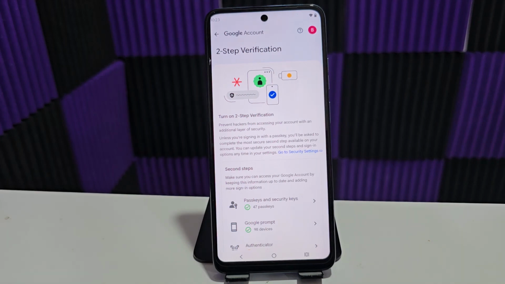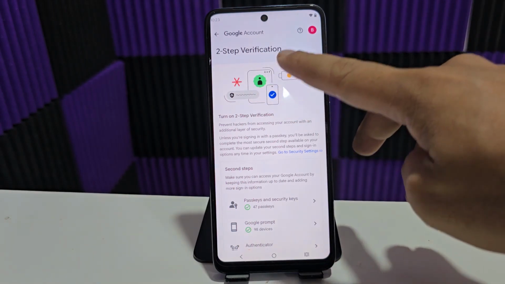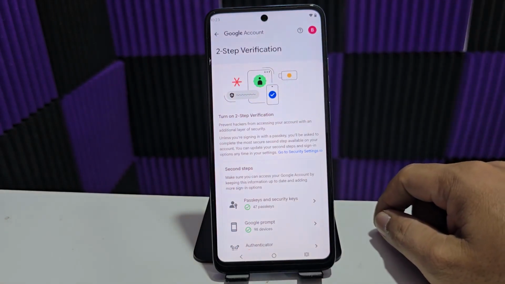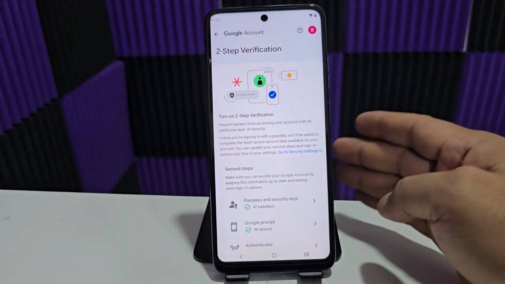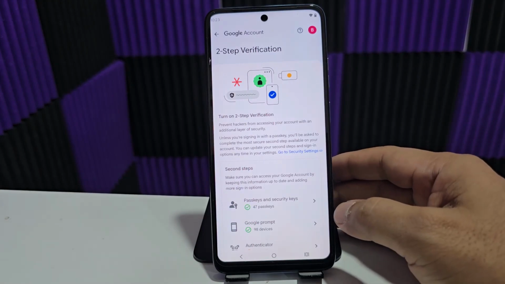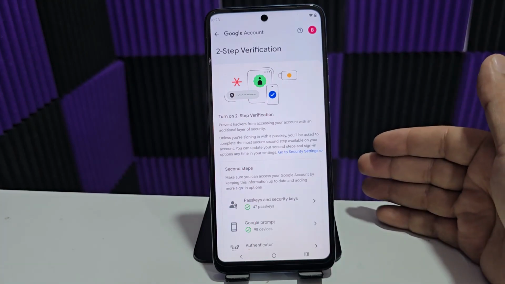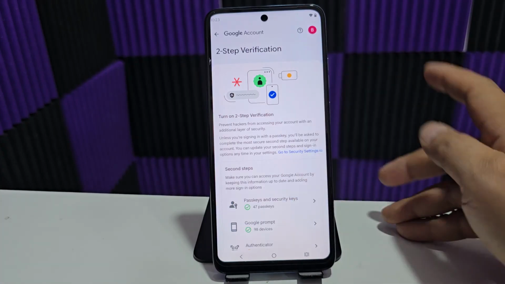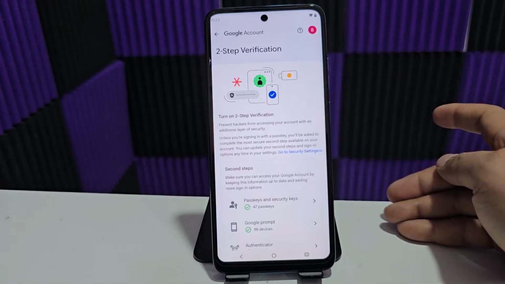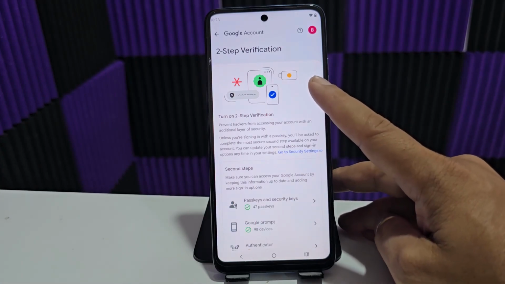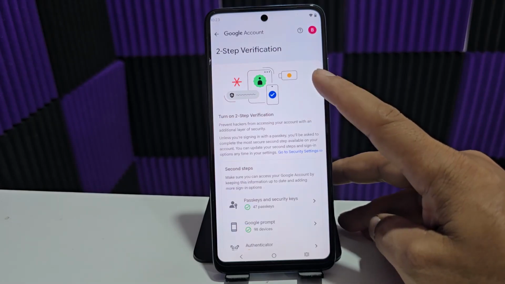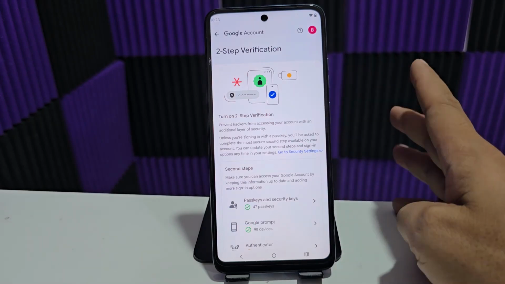Today we're going to explain step by step how to activate or deactivate two-step verification. Sometimes it's good to activate it, sometimes it's not good, because there are people who have this verification activated. Sometimes we have the phone number included in this verification, and sometimes over time we lose those phone numbers.